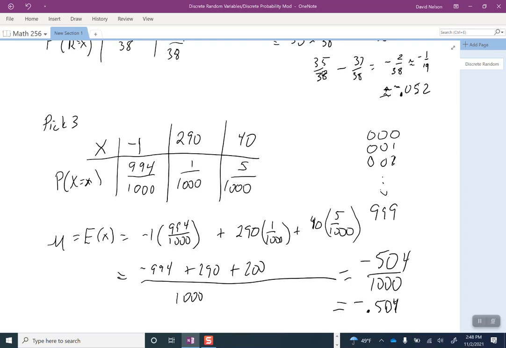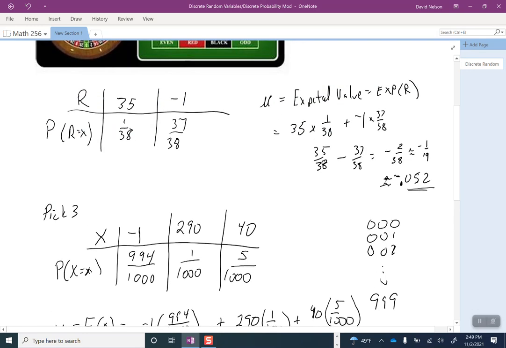So if you want your money to last longer, go to the casino and play roulette. You're only losing 5 cents every time you place a bet. Playing the pick 3, you're losing 50 cents every time you place a bet. On average, in the long run, that's going to work out. Assuming that you win occasionally, that's going to do it. I mean, you're going to win $290 for your $1, but that doesn't happen very often. Only 1 in 1,000 times in there.